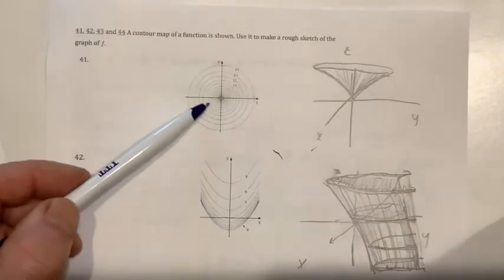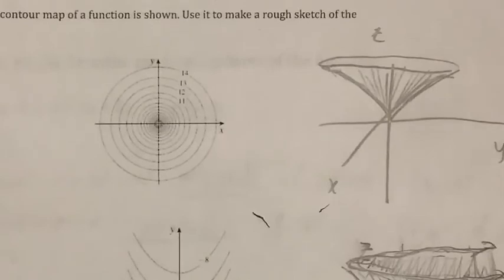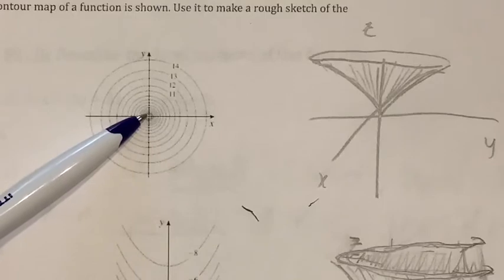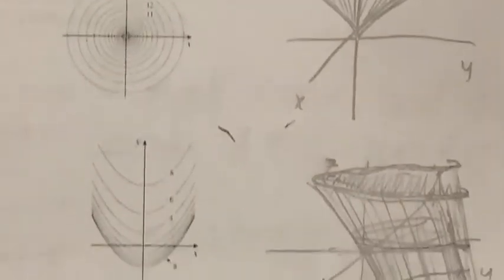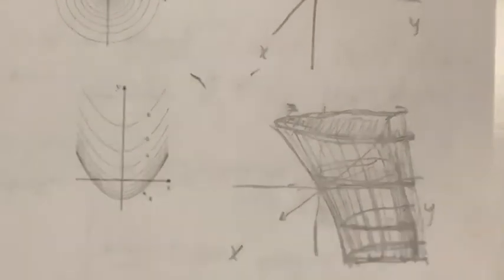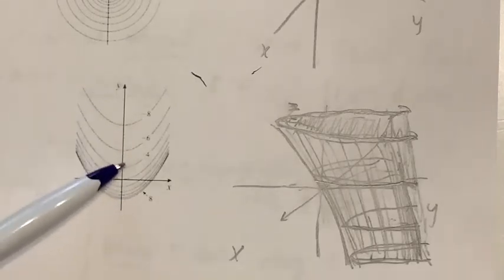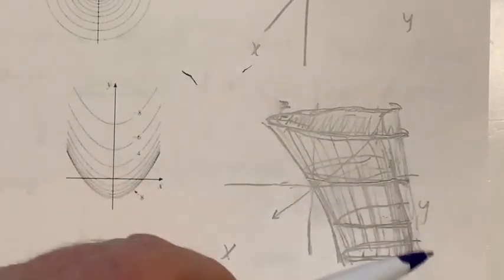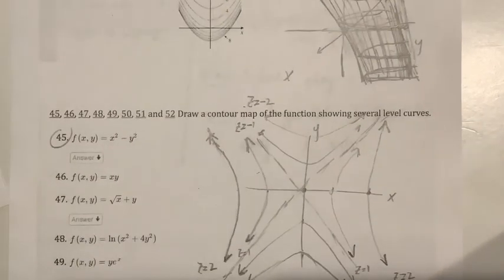Okay, a couple more. These are kind of hard to draw. This one isn't too bad. It's going to be, I guess, like 0. I didn't count, but it looks like it's about 0. It's getting bigger as you go out, but not quite as quickly. So it might look kind of like this. This one, I had a hard time with. Along the y-axis, it's symmetric with respect to the y-axis, and as y gets bigger, it's getting more negative. So it looks kind of like that.